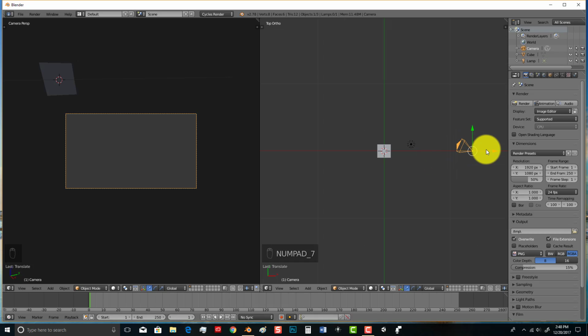Type R Z to rotate the camera over the Z axis. Now, in the transformation panel, I'll type 90 in the X and Z rotations.